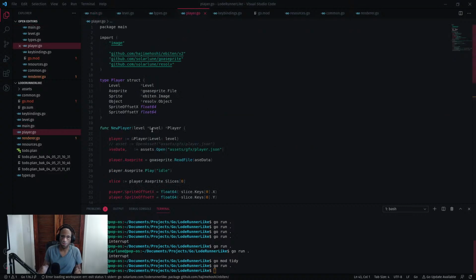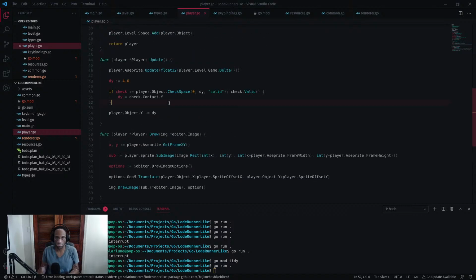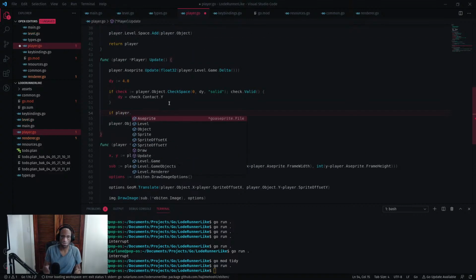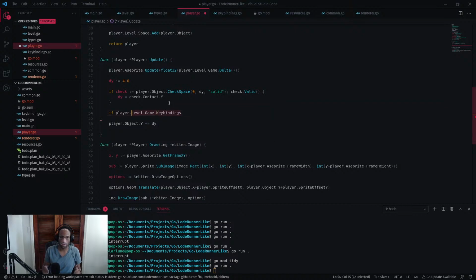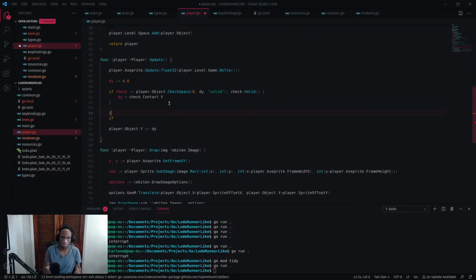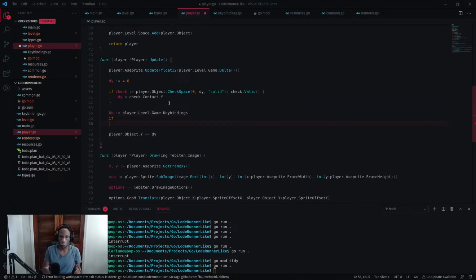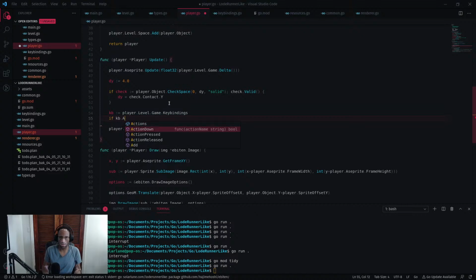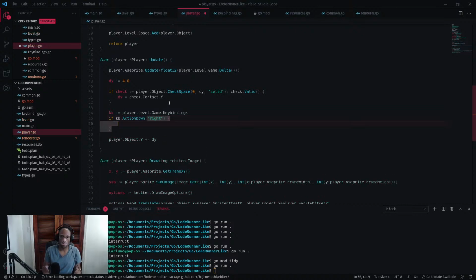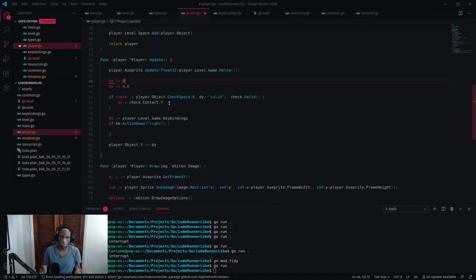Now we go to player, and then we just check to see if player.level.game.key bindings. Okay, so this is KB. KB.action down right, then X 0 0, EX to move speed.